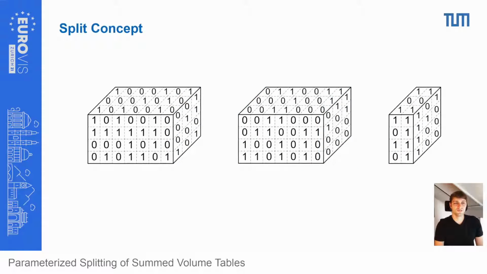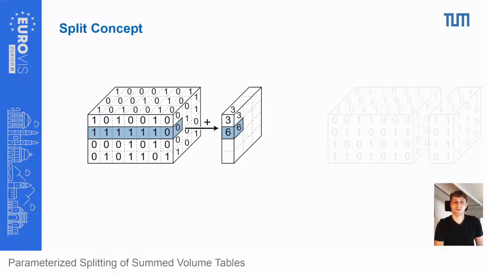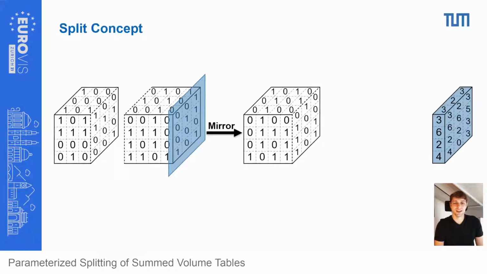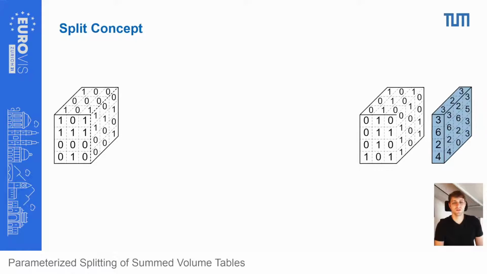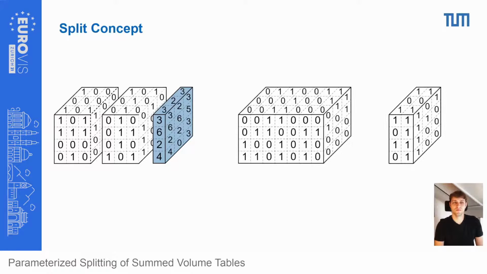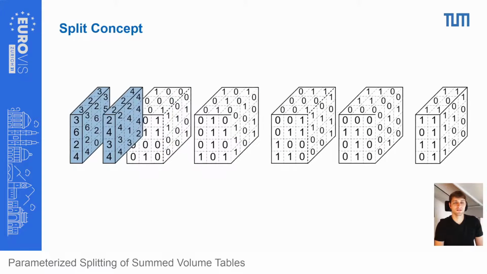And now we process each block individually. Here, we sum up values along all bands of the block that follow the split direction. This yields a slice of aggregate values. Then, we cut the block in half. Whereas the front part remains unchanged, the rear half is mirrored at the cut plane, and then its last slice is removed. As a result, we obtain 2 subarrays and 1 aggregate slice. This process is repeated for all blocks except for the last one. The last block is added to the set of subarrays, and the aggregate slices are stacked to obtain the so-called aggregate array.